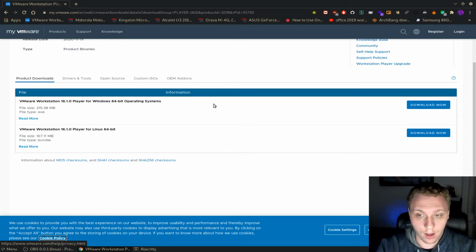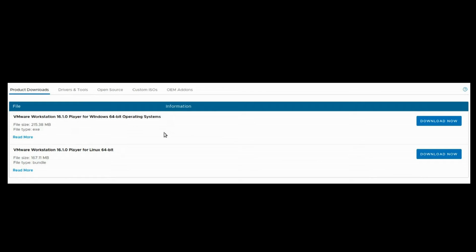If you are a Windows user, you want to just go over here and pick the download now. It will download the exe file for you Windows guys. As you can see, it says it over here, file type exe. So you want to pick the one that's for you. If you're using Windows, you have to be on a 64-bit operating system obviously, so you want to pick the download button down here. However, since we're on Linux, you want to go over here where it says the file type bundle. Nothing special here, so file type bundle, and you want to download this file.